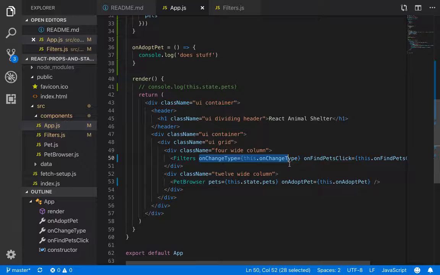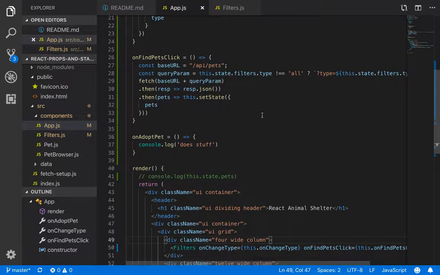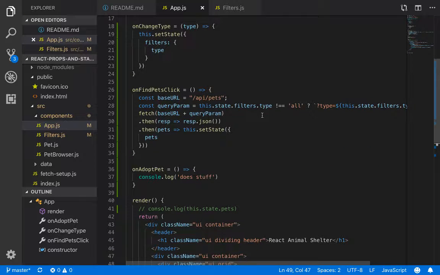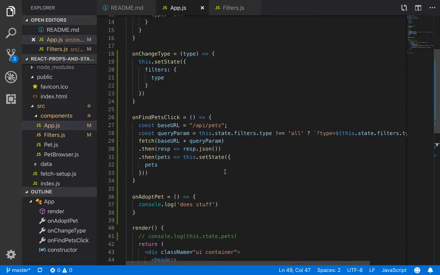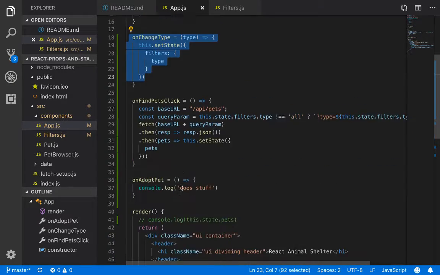A callback function is just like a tool in your arsenal, right? You don't always have to use a callback function if you don't need one. Let's say something lived in app that changed. Let's say like our filter, we didn't make a separate component for it and it just lived in app for some reason. Then we wouldn't need a callback function, we could just invoke the function directly.